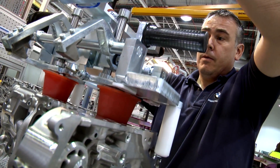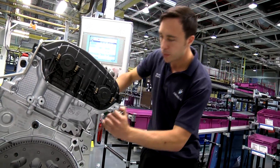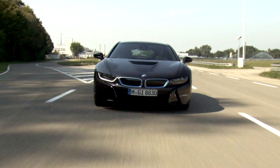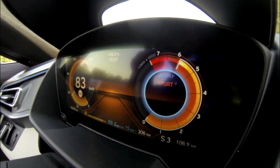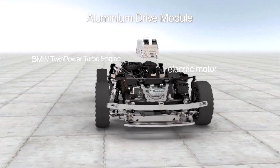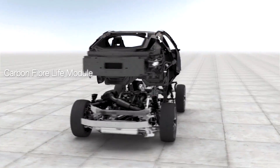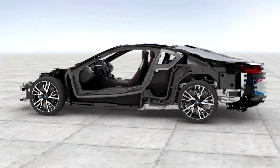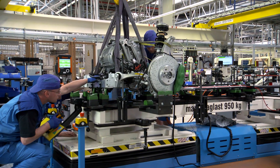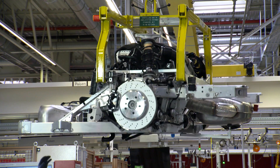The i8's petrol engine comes from the BMW plant at Hams Hall in England. The newly developed BMW twin power turbo engine with a capacity of 1.5 litres and 3 cylinders accelerates the sports car from 0 to 100 km per hour in 4.4 seconds. Like the BMW i3, the i8 is also based on life drive architecture, which consists of the life module, passenger compartment and drive module, the chassis plus drivetrain. The parts of the drive module originate from the plants in Dingolfing, Landshut and Hams Hall, and the components are formed into modules at the Leipzig plant: the front axle with the electric motor, the high voltage battery, and the rear axle with the petrol engine.